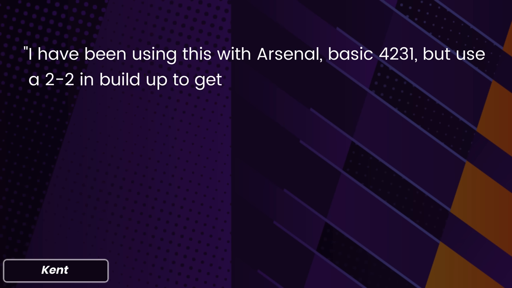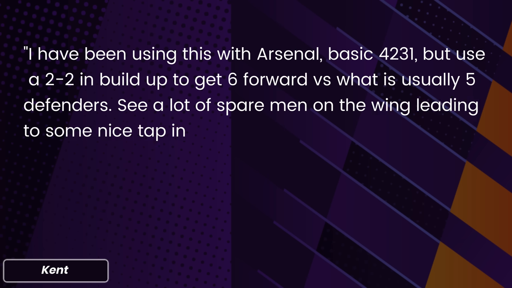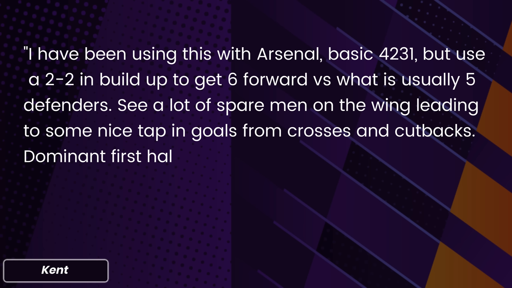Now, what he says about this and why he thinks it's so great is that he's been using this with Arsenal, obviously. It's a basic 4-2-3-1, but uses a 2-2 in build-up to get six forward, which is what you want to do. You create those overloads by how many players are in your attacks and what is usually five versus what is usually five defenders. So he's noticing that the AI are using five defenders against him. It sees a lot of spare men on the wing, leading to some nice tap-in goals from crosses and cutbacks.